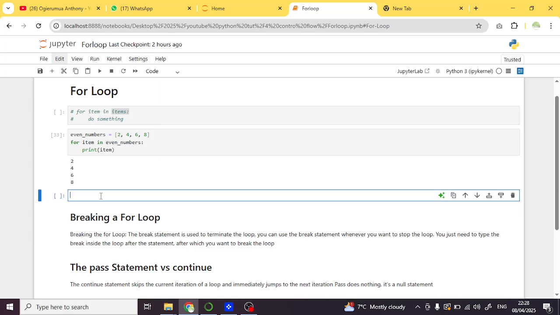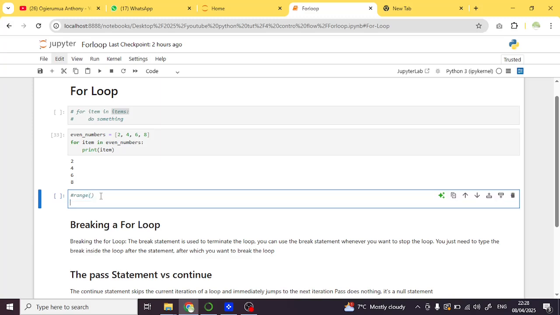The next thing I will be doing is iterating over what is called a range. This is how you represent a range in Python. It's a Python function. So what does a range do? It is used to generate a sequence of numbers. How does this work?